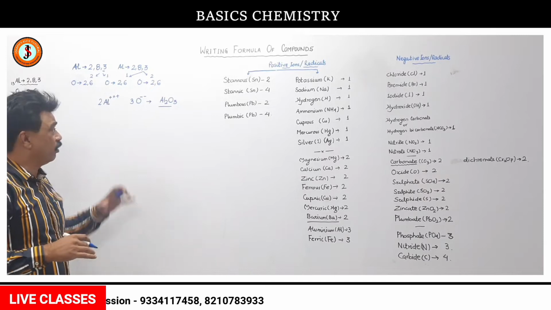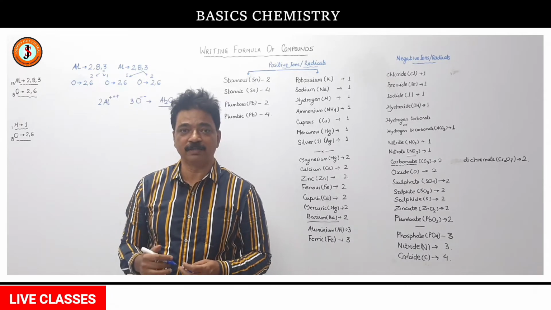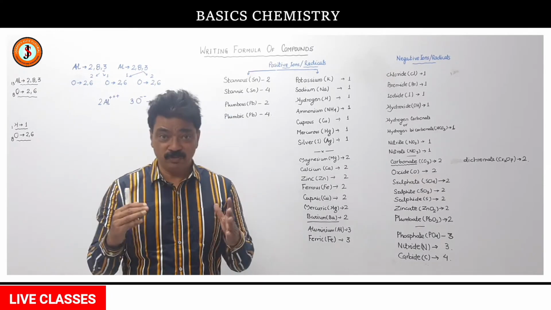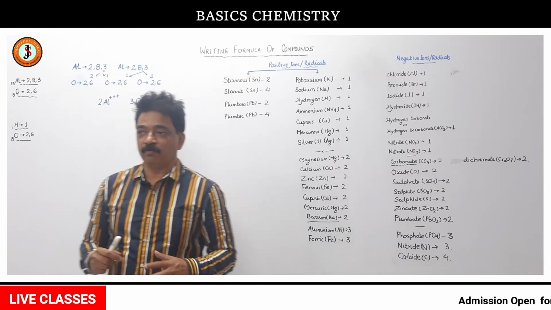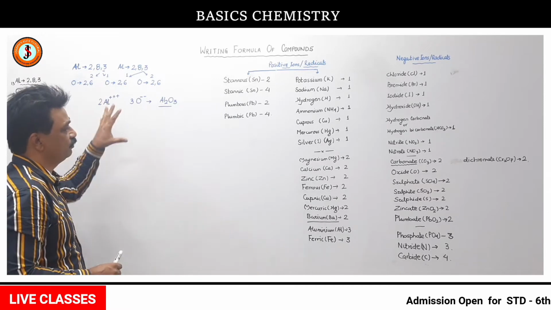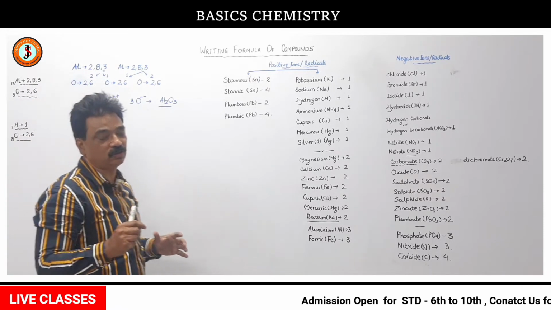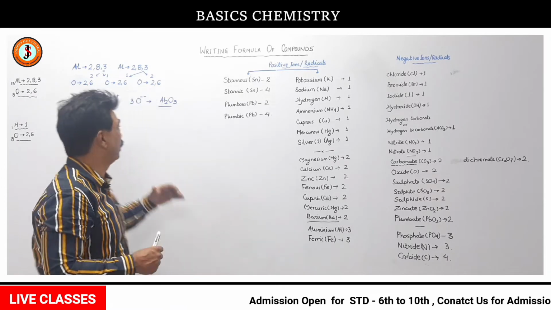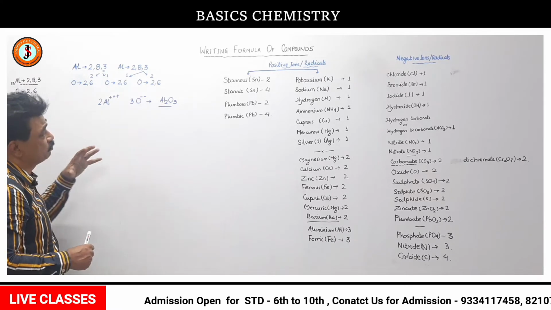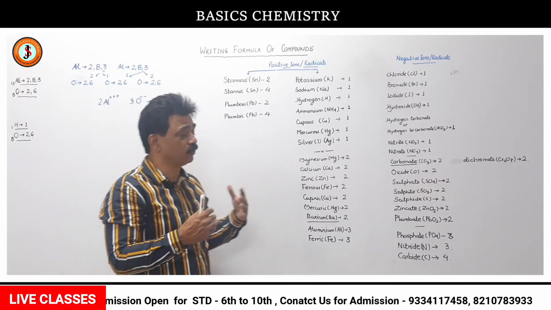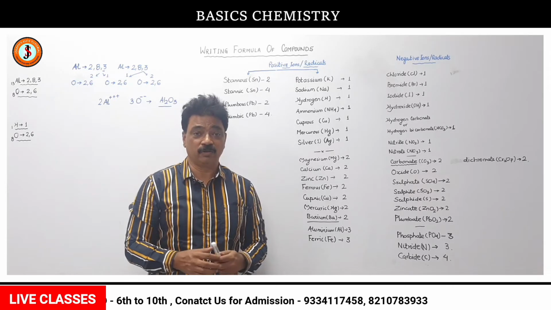Now all the time you don't have to process how the bonding has taken place. In day-to-day chemistry, we should know the formulas correctly, and therefore here I will tell you how this formula can be written if you know the valency. Now what is valency? Valency is the number of electrons lost or gained by a single atom. So a single aluminum atom loses 3 electrons, so its valency is 3, and it is a positive radical because it loses electrons. All those atoms or group of atoms which lose electrons are positive radicals.